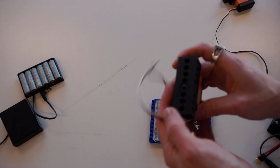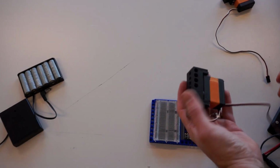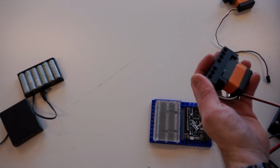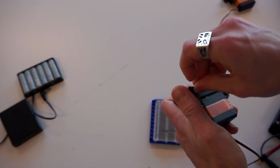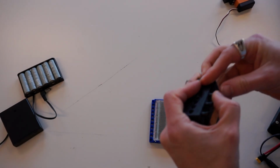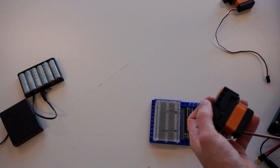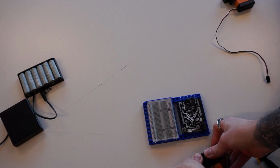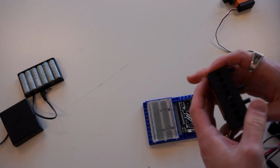First thing I'm going to do is grab my servo mount here, and load it up with a bunch of black pins. The more black pins you put in here, the better, because it makes it less likely for your servo to fall off. Sometimes you can push in the bottom of the table, and that helps you fit it in.